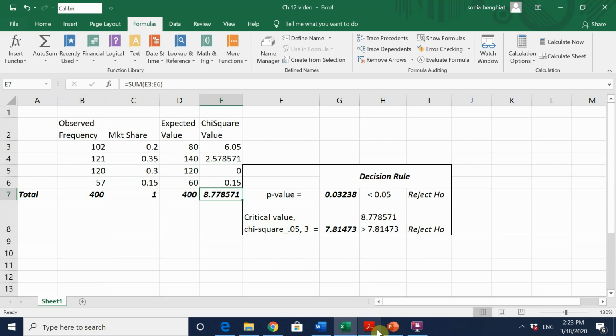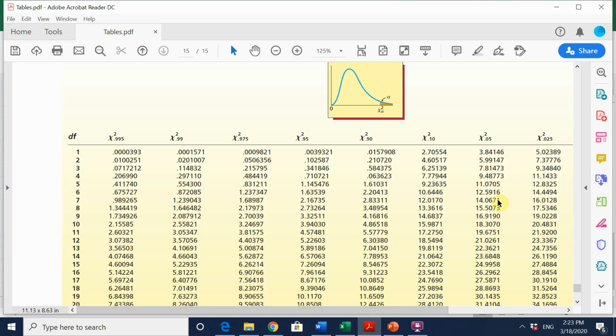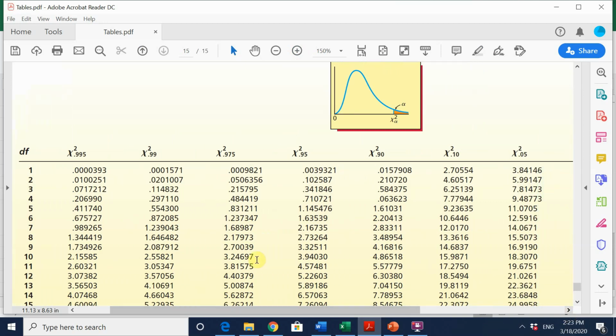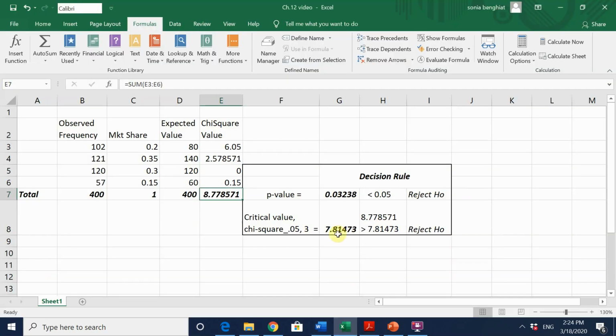my degrees of freedom. So let's just quickly look at the chi-square distribution right here. Let me just enlarge this. I see that I've got over here my chi-square table. Notice here how there is a chi-square distribution for different degrees of freedom. In my case here, I am interested in 3 degrees of freedom, right? So I'm looking at row 3. If I'm going to conduct my test at a level of significance of 0.05, then I'm interested in this column right here. Okay. So this gives me my critical value of 7.81473. Here we are. So this is where this value is coming from.